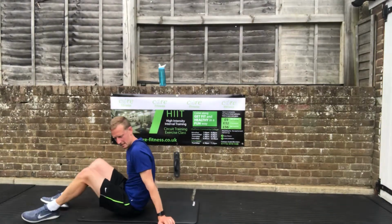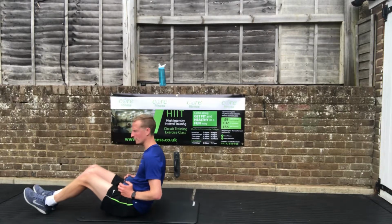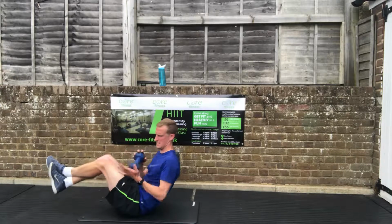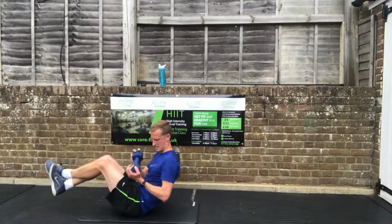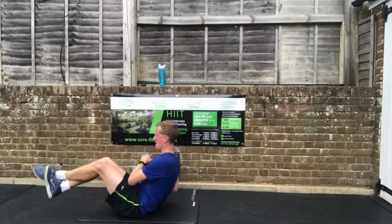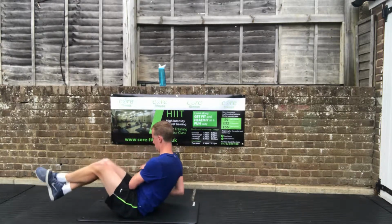We're gonna do a V-sit, we use one of our weights, and we'll do a twist. So lean back, keep your feet on the floor if you want to, turn your body side to side, feet up, a little bit harder. Turn the weight, turn the weight. So now you should be feeling that middle section, again, like the plank. Twist, turn, twist again.